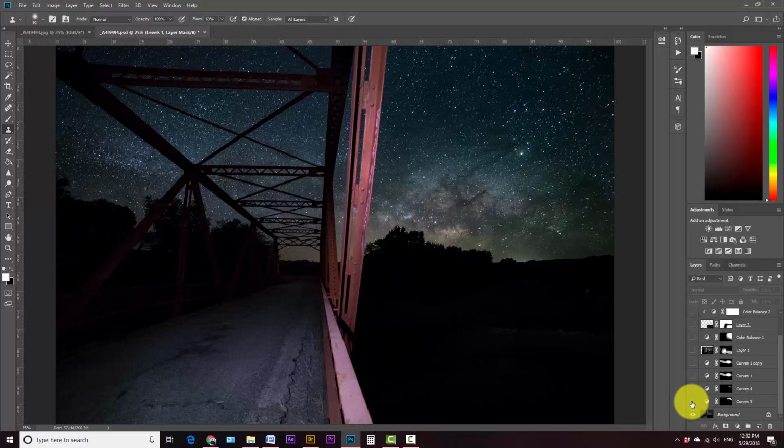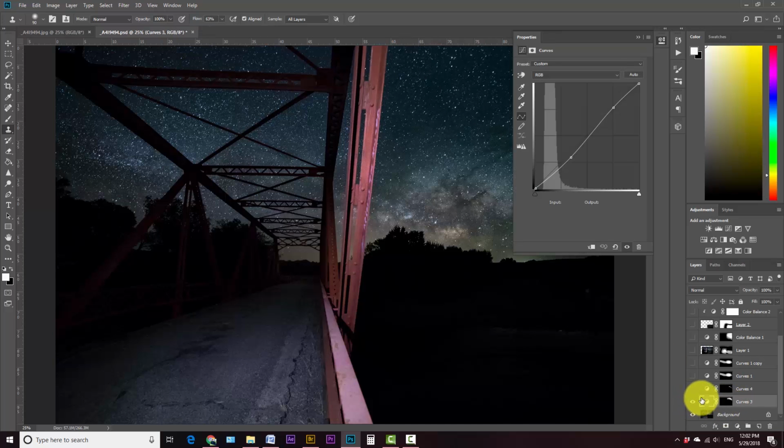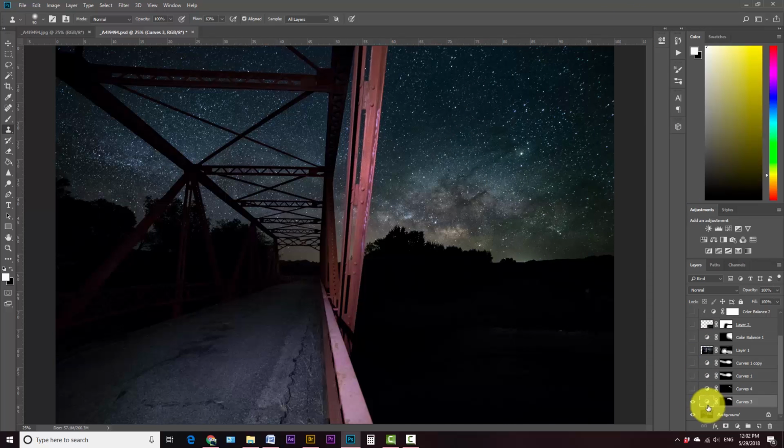So I come in here and I've created a new curves, and you can see putting the black mask there and then painting in the curves where I want. So I've just got a very general S curve here, just to darken these darks a little bit and just to very lightly brighten the whites. And then I'm just going to get my brush and I'm going to paint with white right in the areas that I want to correct.